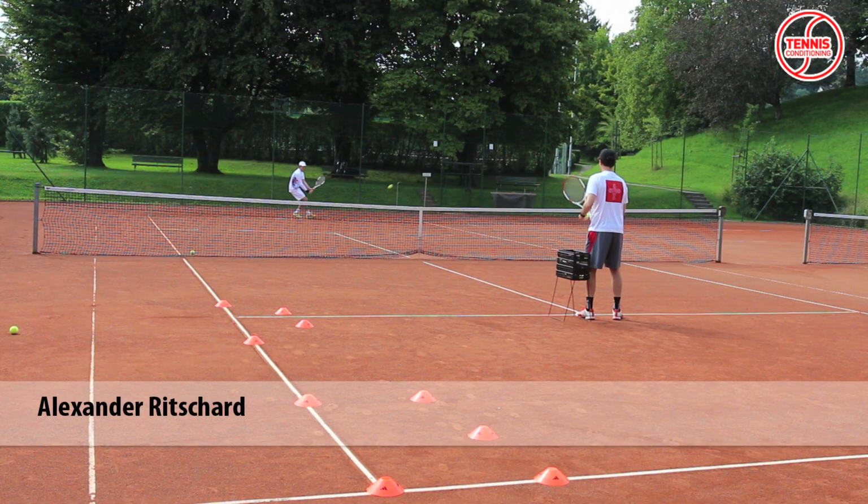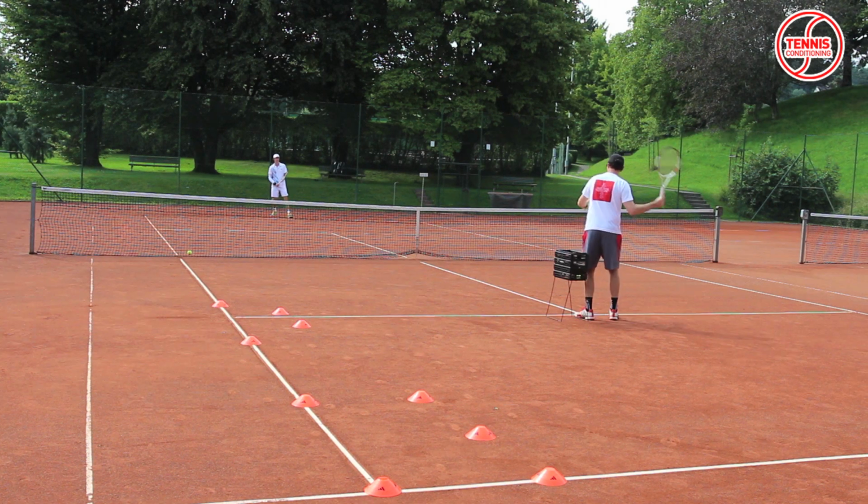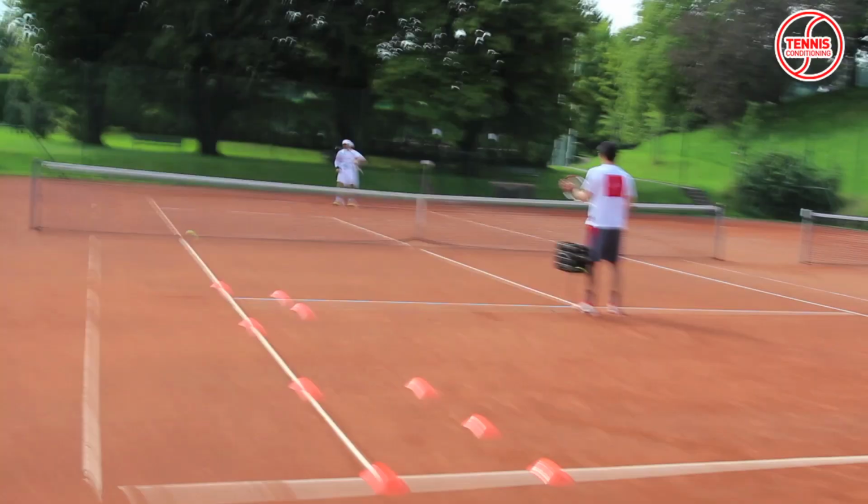Good. Second ball you feed to the backhand, middle. Third ball again to the forehand side. And now again to the middle cone there, inside the forehand. And again. Bravo!